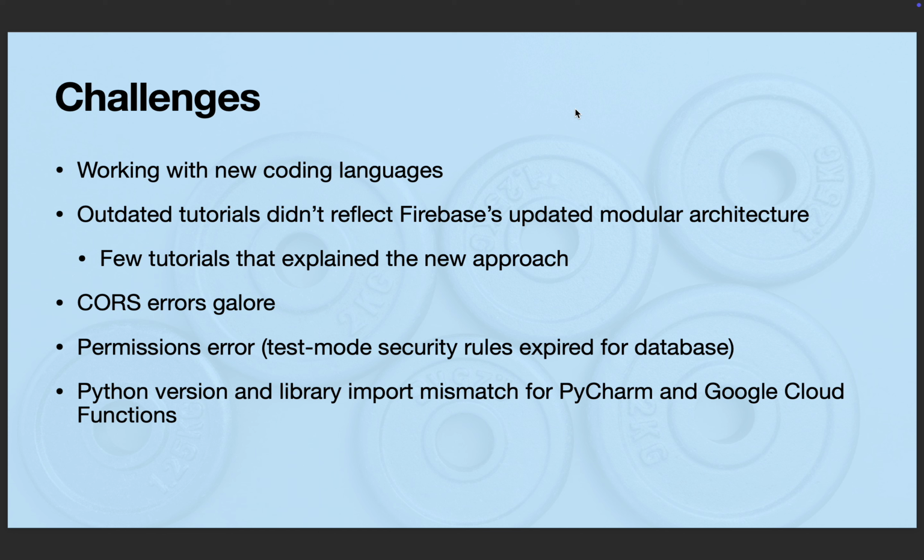And then I mentioned earlier the alignment between the version numbers of the packages and Python. I think there was a mismatch there that was throwing an error that manifested as a CORS error. So essentially, if there was any error in the hosted function, it would show up as a CORS error. So I had to work through three different solutions before I got it working, and I didn't know which one was causing the problem. In retrospect, I think all three were causing the problem, so it was a challenge, but we eventually got there.